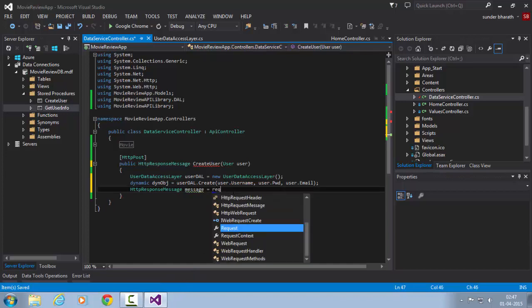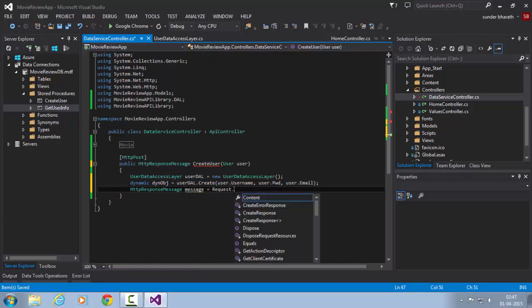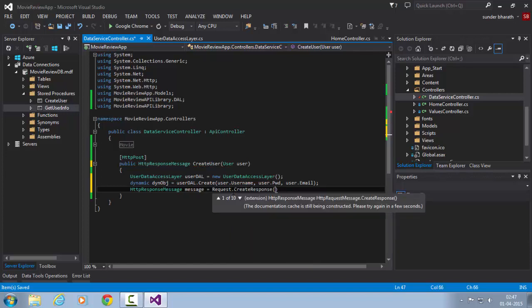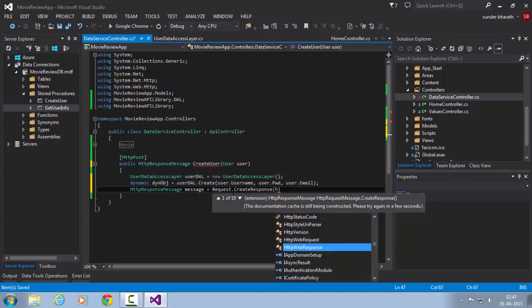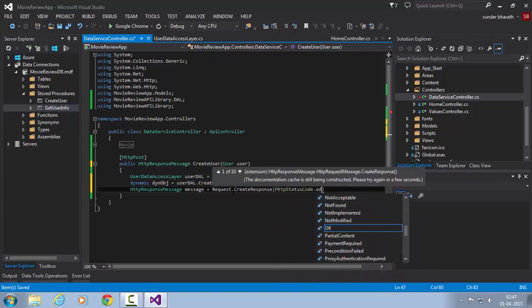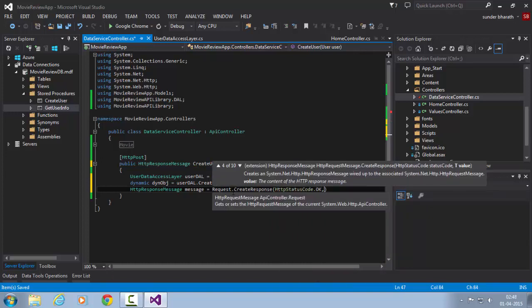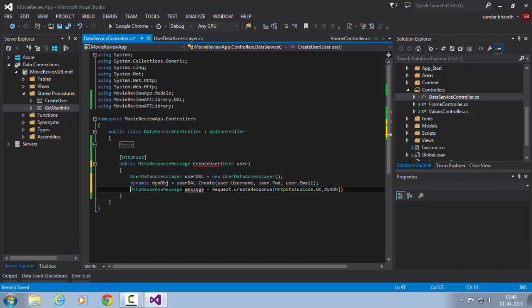Okay, request is the correct one, so I'm really sorry. So create response, and here you can say HTTP status code is okay, comma, whatever value you want to send, dynamic obj.